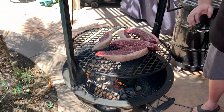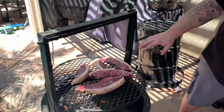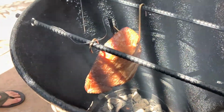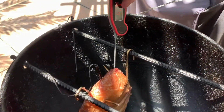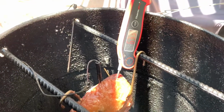All right, we're just gonna let it chill, get some of that good smoke, and then we'll get a little closer and start searing it off. So we're about 45 minutes in on the hanging picanha, and we're just gonna double check temps. Getting the fat point. There we go. So we're at 63 right now.